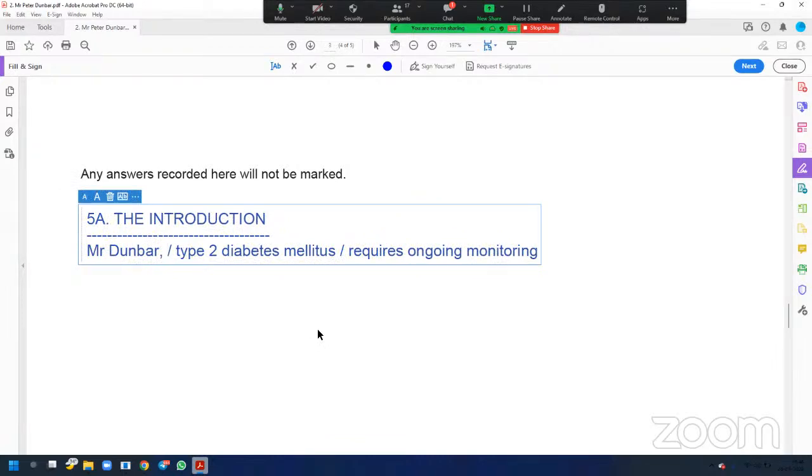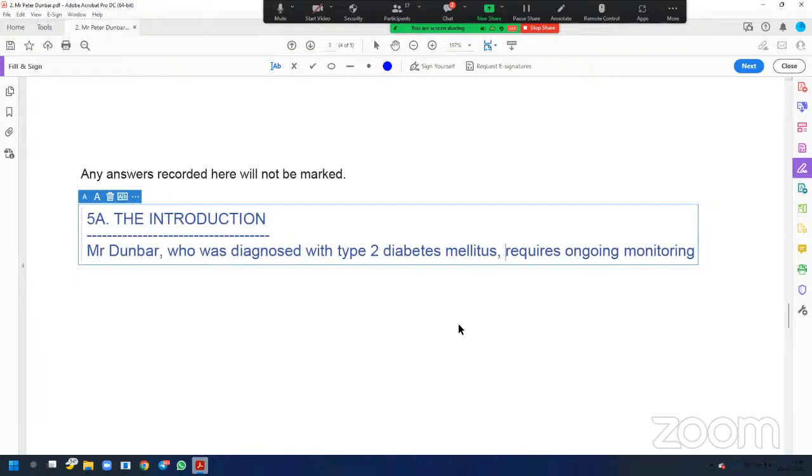Mr. Peter Dunbar, who was diagnosed with type 2 diabetes mellitus, comma, requires, comma.